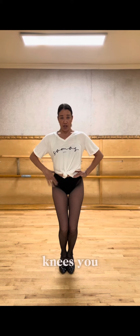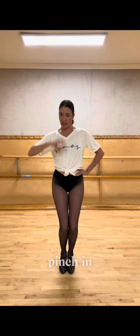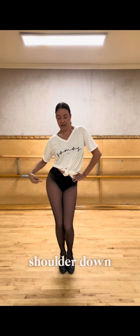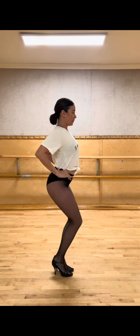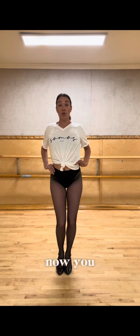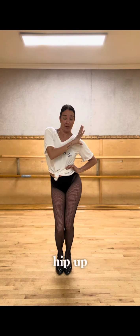Bend your knees. You kind of do shoulder to hips. You kind of pinch in, pinch. Bring the opposite shoulder slightly up, yeah? Shoulder down, shoulder to hip, to the right. Now let's go back to the back. So you're arching, booty back, shoulders back, yes? Now you do the left, left, shoulder down, hip up, pinch.